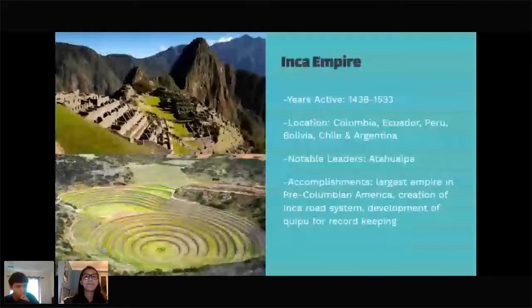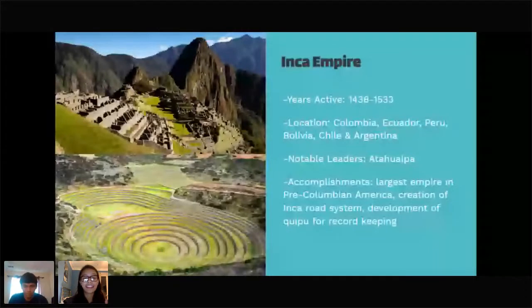Okay, so we're starting with the Inca Empire. You may also hear it called the Incan Empire with an N at the end, or the Inka Empire with a K instead of a C. They're all the same thing, just different spellings. They were active for a little less than 100 years, but could have lasted much longer if it weren't for Spanish colonization. Francisco Pizarro killed the last leader, Atahualpa. Without his assassination, it probably would have lasted longer, but that doesn't mean it wasn't influential and important in its own way.